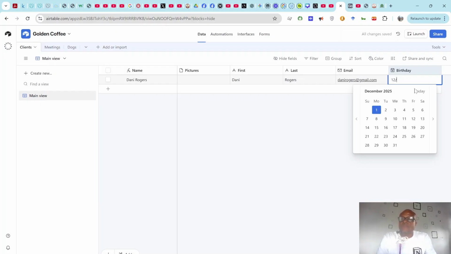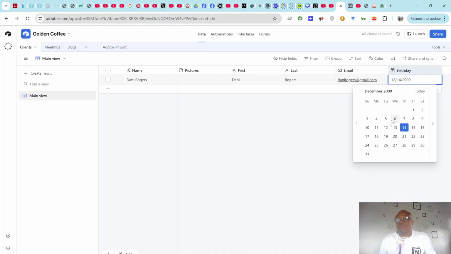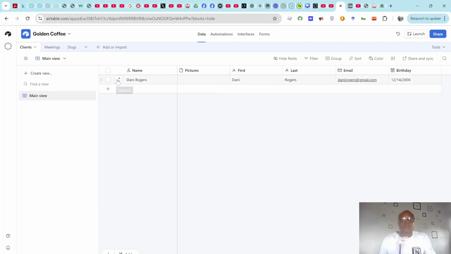We could have the day, day is 14th. And then we could have the year 2000. All right, so we have that. That is the year. So this is our year, which is shown on our calendar here, December 14th. And these are all the information we need.